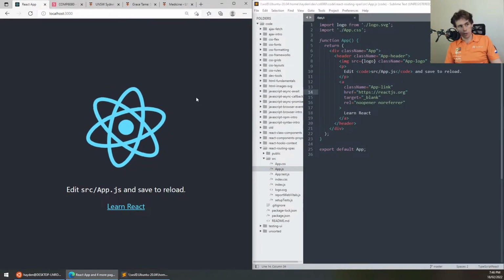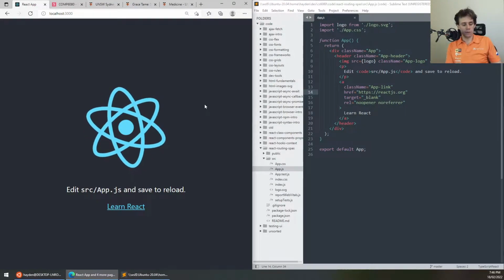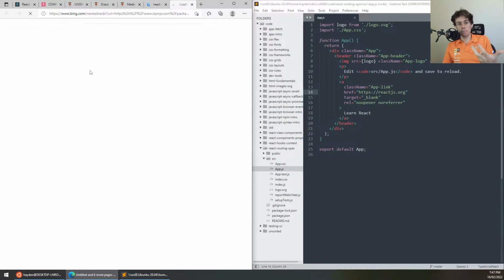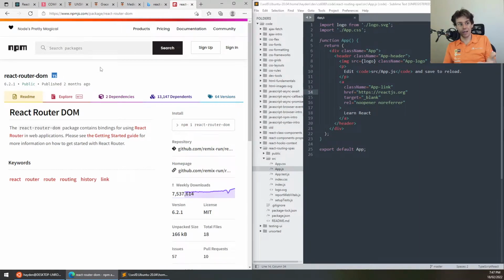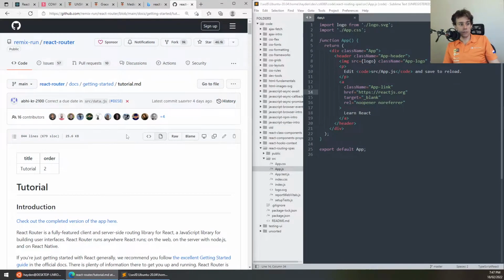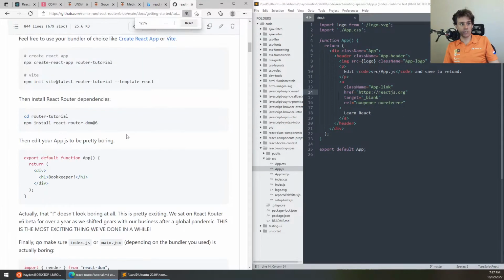So the first thing we're going to do when we work with React Router DOM is I would usually recommend that you go to their website. Now, this library may be superseded in a year or 2 or 3 by another type of dependency, but at the moment it's pretty strong, right? It's doing 7 million downloads a week. So there's a getting started guide, which you can find here, and they'll usually tell you to create your React app.